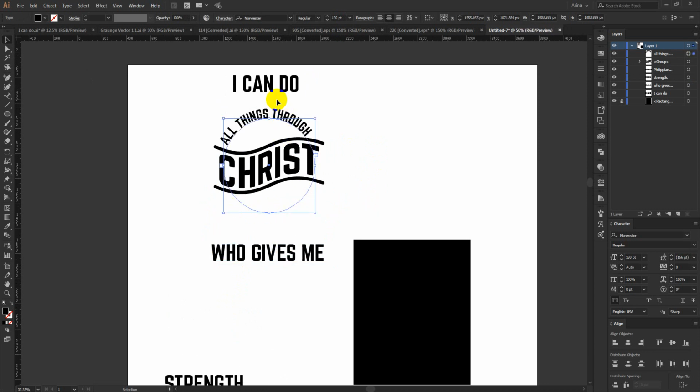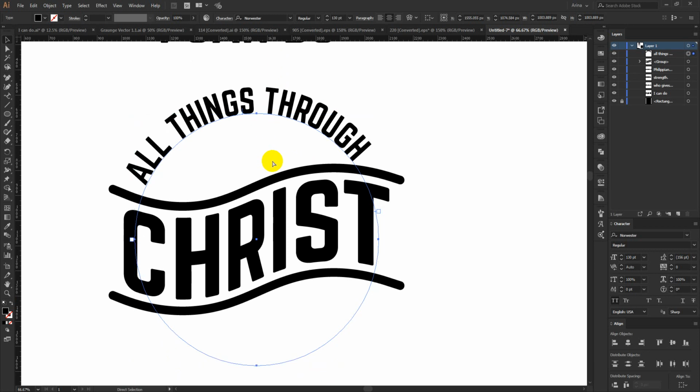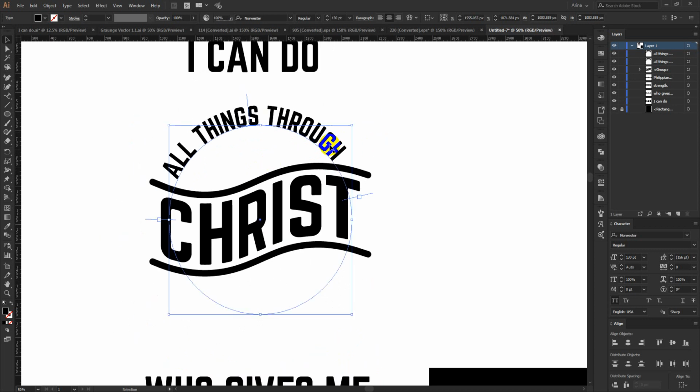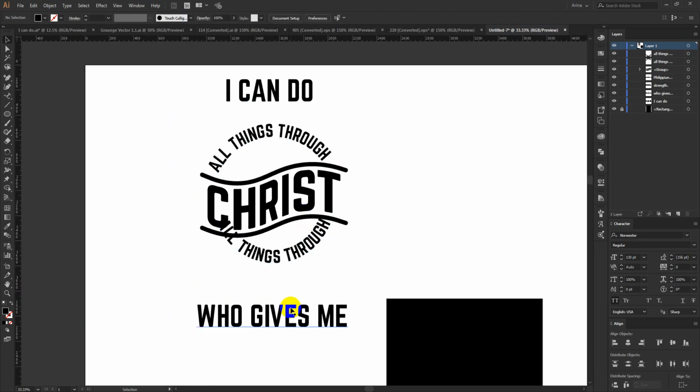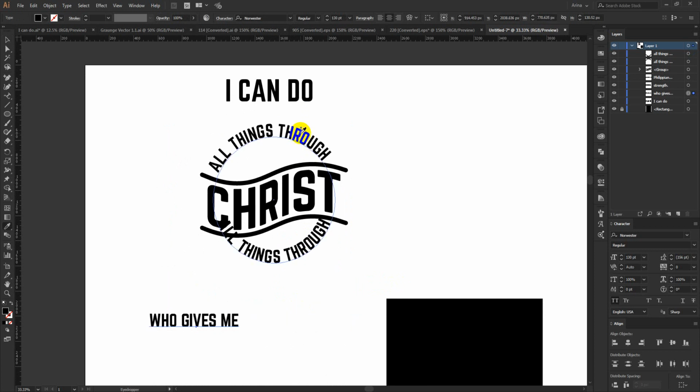So I am going to select this circle here, Ctrl C to copy, Ctrl F to paste in front. Now you can see I have two different texts here, but I am going to select the top one and use this handle tool to rotate the angle, something like this. That will work for me. Now I am going to select this text, picking my eyedropper tool by pressing I. If I click here, it will make that the exact same size. Now I am going to cut that, Ctrl X.